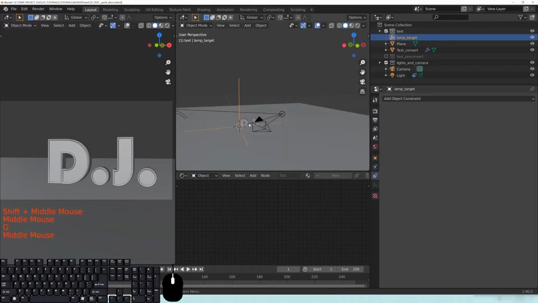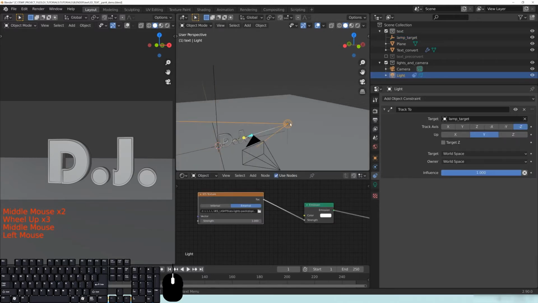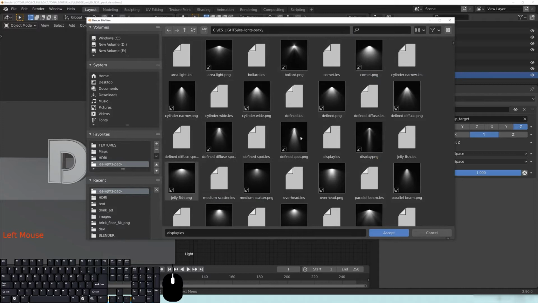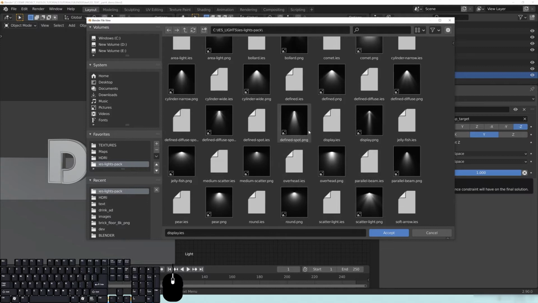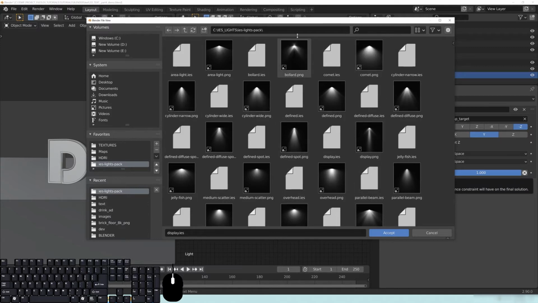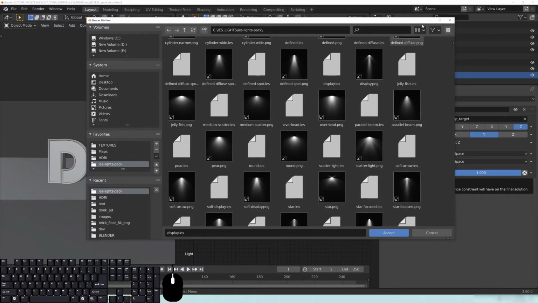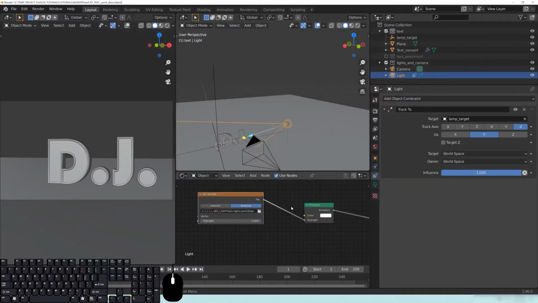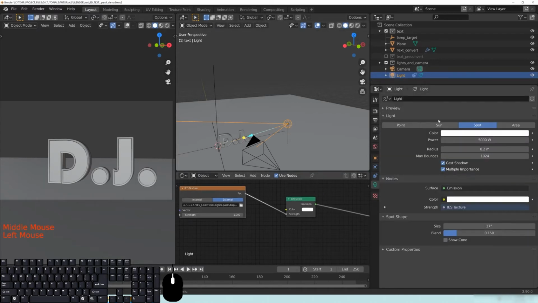Okay, and IES light textures are very similar to a spot lamp in the sense that it uses a point of light and then a target to direct how that lighting effect is done. And if I take a look here, you can see that there's different shapes. Again, I'm not going to go into too much detail, but all of these have different sets of math that say how these are going to look when they're presented inside of your 3D program. So with the one that I chose, I got it plugged in here, and I'm going to go to the lamp properties again and click on point. That's the one that you need to use for this to work.